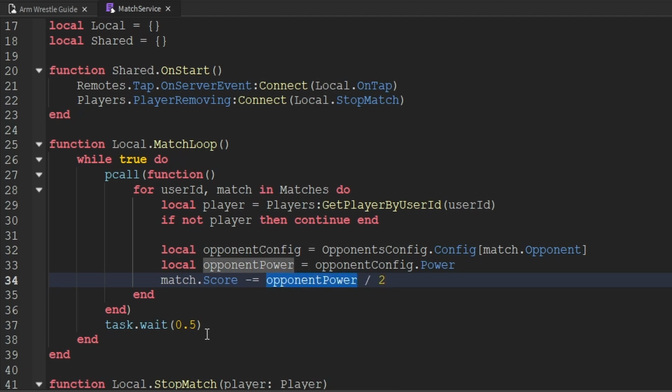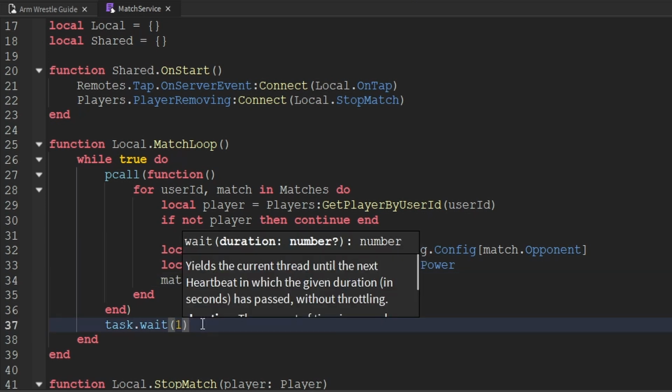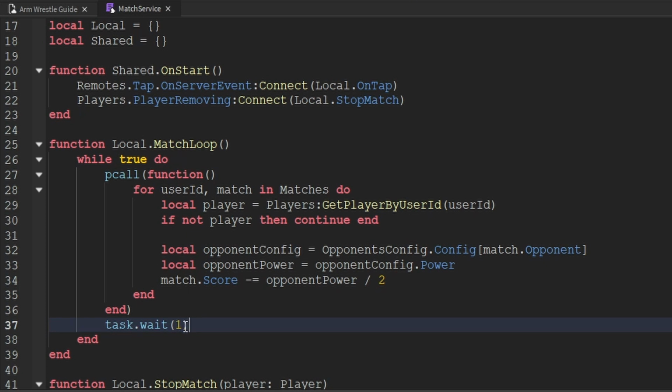The reason that we're dividing it by 2 is because, remember, this while loop will iterate 2 times every single second. An alternative to what we could do, we could have this while loop run 1 time per second, and then we wouldn't need to divide the opponent's power by 2. We could just have it subtract all of the opponent's power each second. But the reason that we're having it run twice per second, and we're doing it this way, is because it actually makes the match feel a little bit more real. Like, for instance, if the match progress was only updated once every single second, it wouldn't really feel that natural. But now that we're updating it twice per second, it feels a lot more real, even though this is all kind of just completely fake.